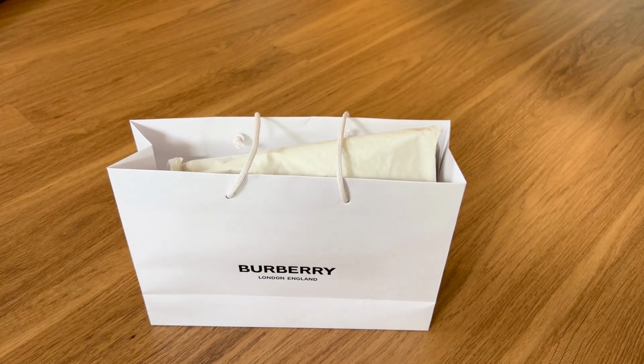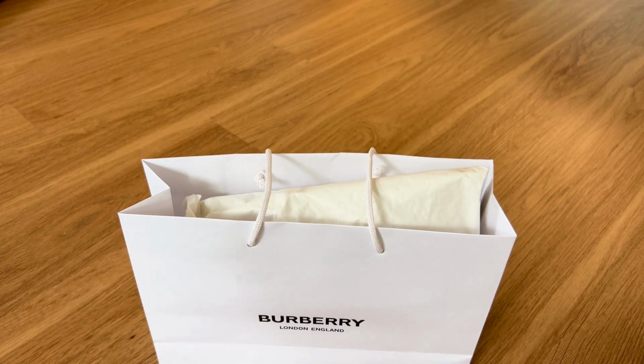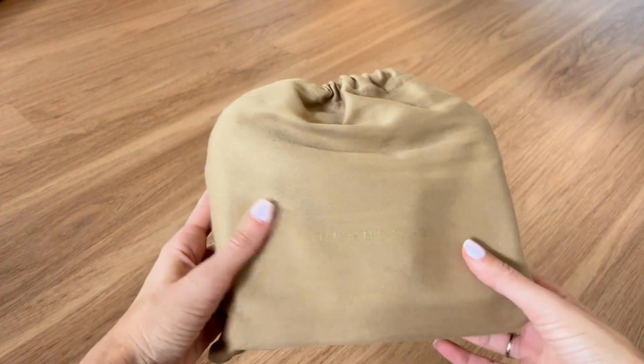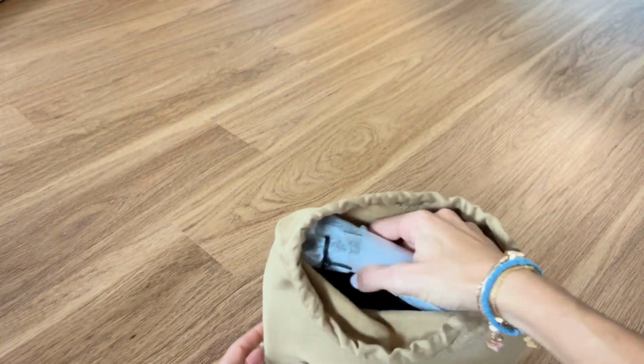Today we're unboxing a lovely new beautiful Burberry crossbody bag. Let's dive in. We picked up this bag from the outlet, but it is a boutique item. So it's a very exciting purchase.